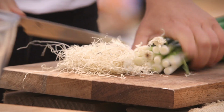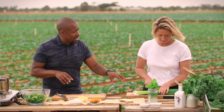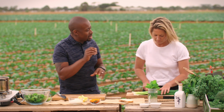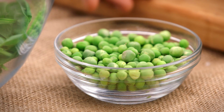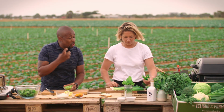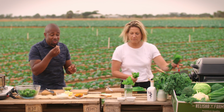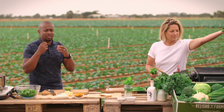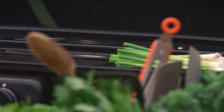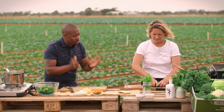So while you get that chopped and on the grill as quickly as possible, I'm going to make a puree from those spring onions, like a charred spring onion puree. Beautiful. We're then going to have some grilled spring onions to go with it. I've got some beautiful fresh peas here. Peas for me, freshly podded, are just so moreish. Amazing. I'm going to leave them raw. You don't need to cook them. They're just so sweet and delicious and fresh. Great as a snack. I'm going to dress those in a little bit of olive oil later with some fresh mint and make a gorgeous light little lunch sort of dish.